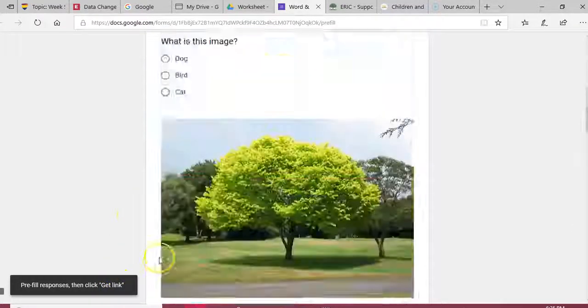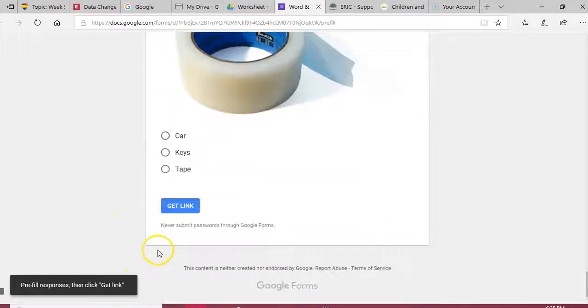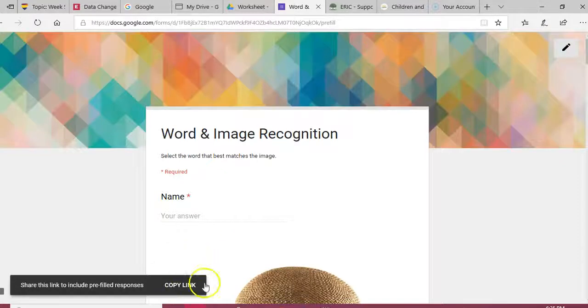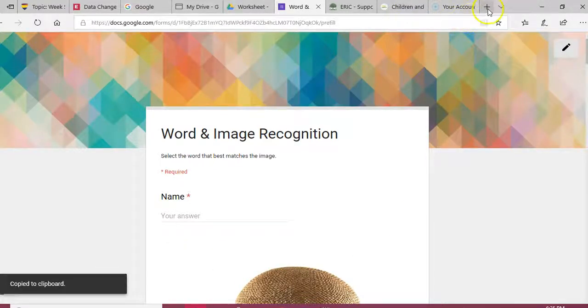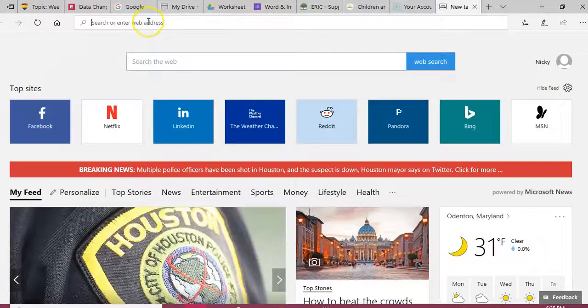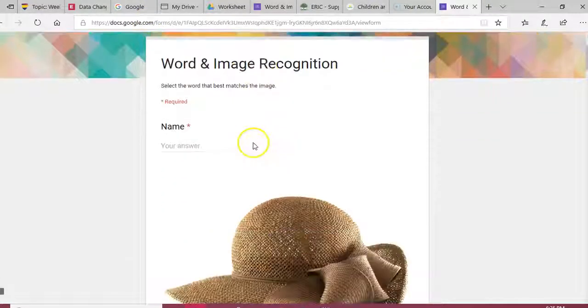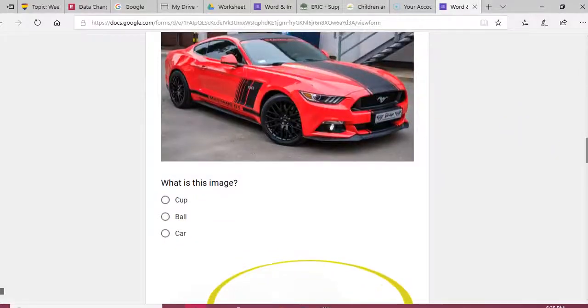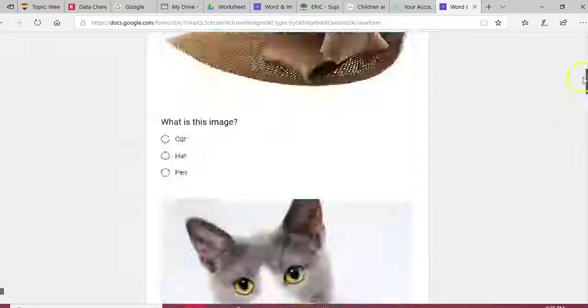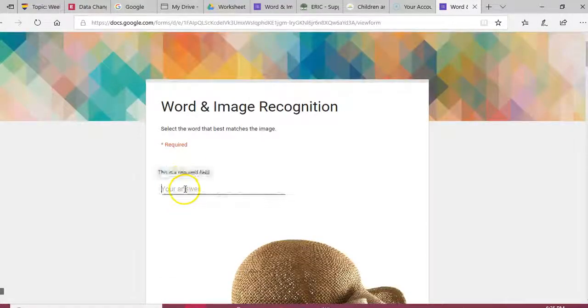And then once that is done, scroll down, we can get the link, copy the link, and then we can have that. So Control V for paste, enter, and then we can use this to take the assessment.